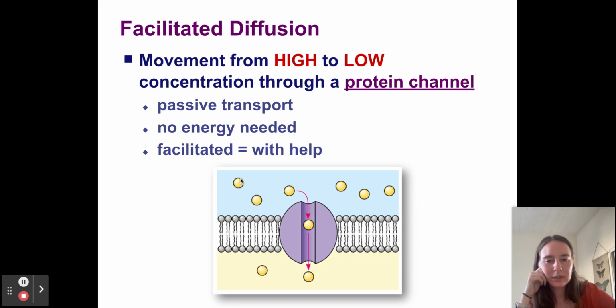So these molecules here on the outside of the cell, notice that they're in a higher concentration outside. They're going to be diffusing to an area of lower concentration inside the cell. And these molecules typically are hydrophilic molecules or polar molecules that won't easily cross this hydrophobic membrane. And so this protein here will have an inside that is hydrophilic or polar, allowing the polar molecules to easily get in. And no energy is needed, but these channels are made basically to make this hydrophilic space so that these molecules can get in. And again, they're moving from high to low concentration through this protein, which acts as a channel.